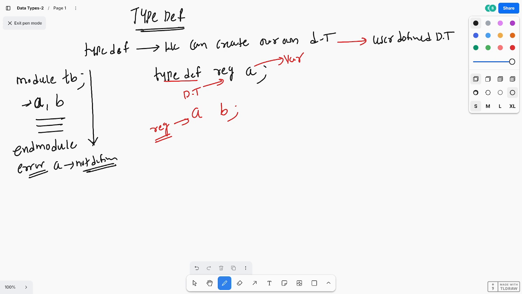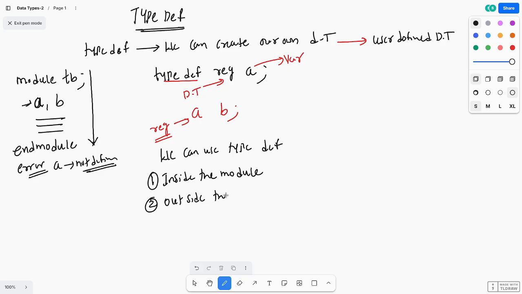Suppose here, where can we use typedef? We can use typedef inside the module, and we can use it outside the module, or we can use it inside the class.